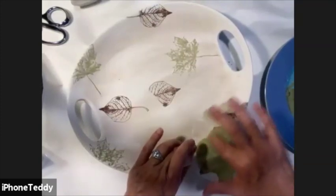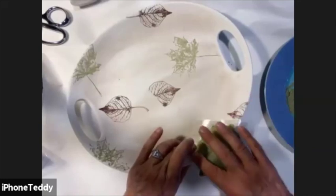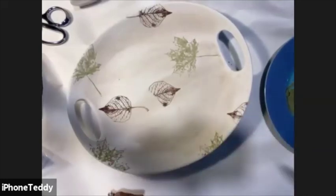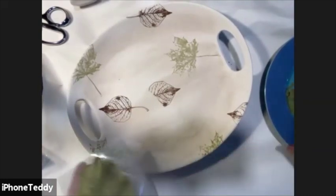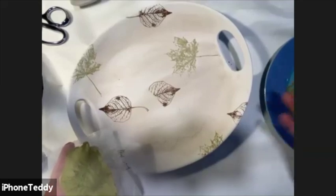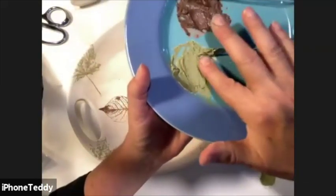And it's nice that you can use that screen over and over again. You can't always do that depending on the project that you're doing, like if you're trying to get something in a specific spot, but this is great. Yeah, this is working out. I just kind of lucked out that I've been getting the exact right consistency. And the more you do this, you guys are just going to know it.